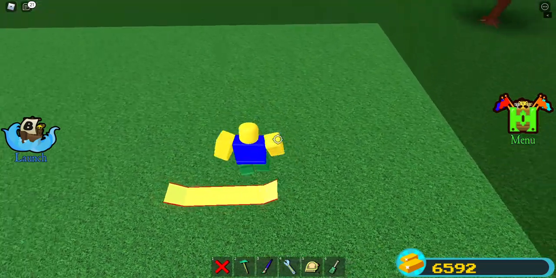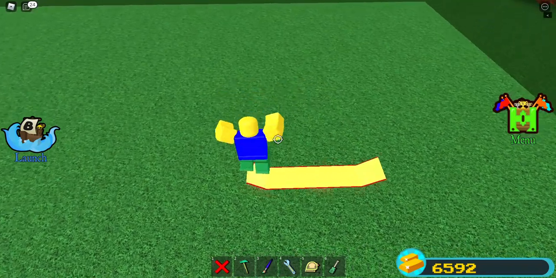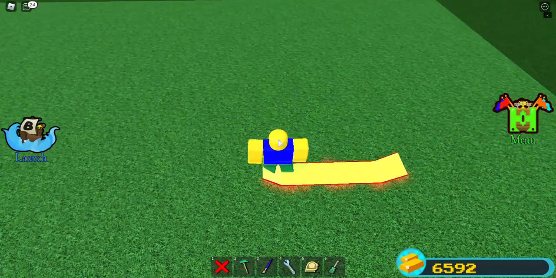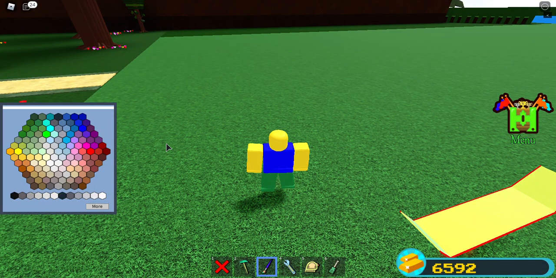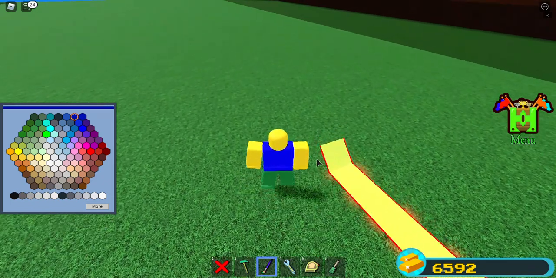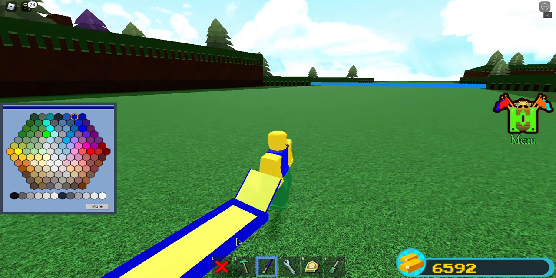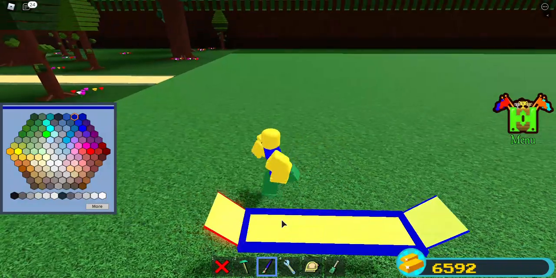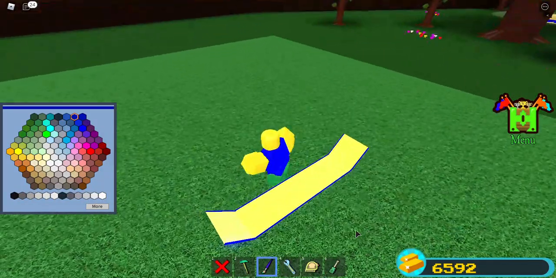Like the main part of the board can be any color, the neon part of the board can be any color. It doesn't matter if they mix or match. You could have a black and white board, or you could have a blue and green board. It really doesn't matter. But what I'm going to do is put a color that's not going to burn my eyes. So I'm going to put a dark blue, so it's not too neon, because if you do the really light colors, it really hurts your eyes. So we don't want that.